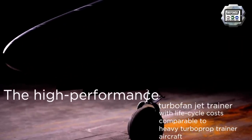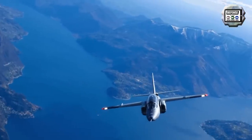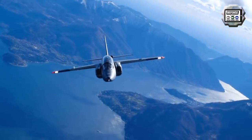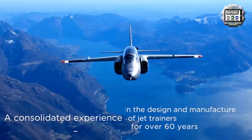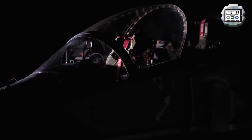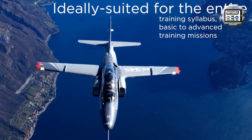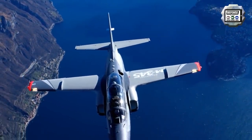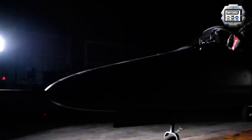Leonardo announced that the Italian Ministry of Defence Certification Authority has issued the initial certification for Leonardo's new M345 training aircraft. The new aircraft is designed to meet basic and advanced training needs and will complement the M346s used for the advanced phase of pilot training. In the framework of the International Flight Training School project, it will support the reinforcement and internationalization of the training offer launched by Leonardo in partnership with the Italian Air Force. The M345 benefits from the experience and technology already developed for the M346, including the live virtual constructive capability.